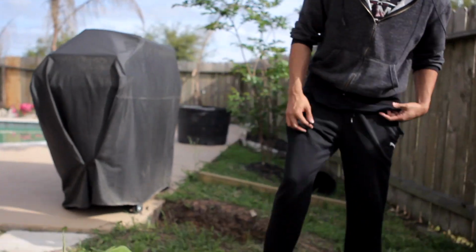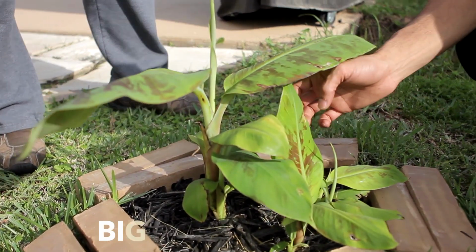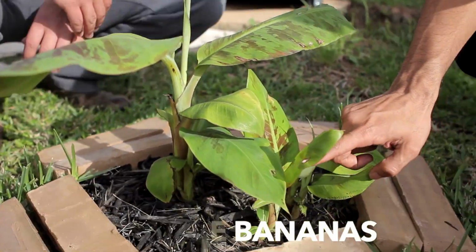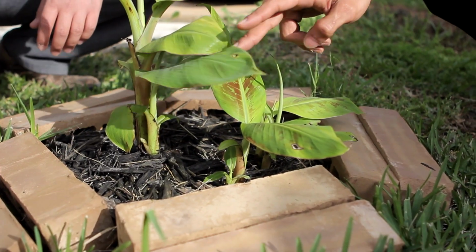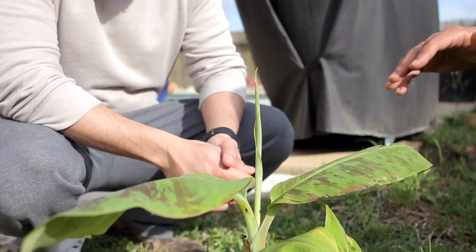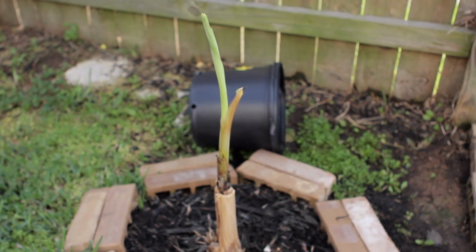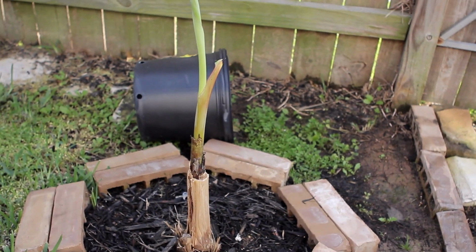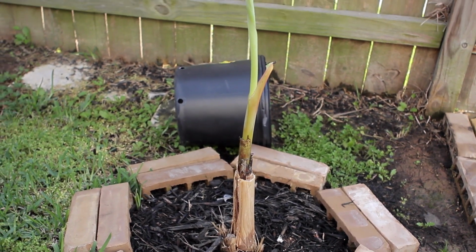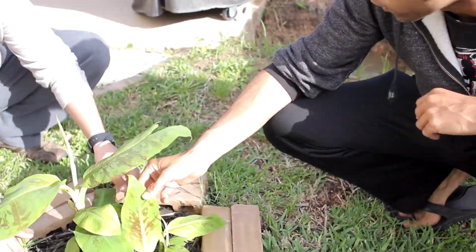Okay, over here I have some Big Mike bananas, Michelin bananas. There used to be 2 big banana trees here. One was like 4 feet, and the one on this side used to be about 7 feet. The frost totally ended that height, and they all came back from the bottom. And now this one's coming back, which is great. These have all grown back.